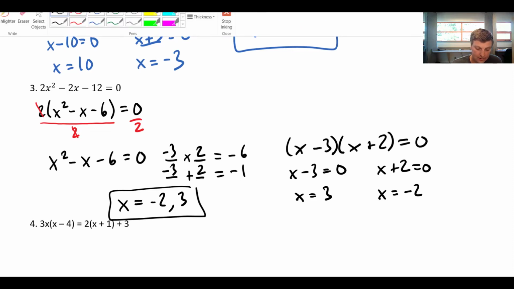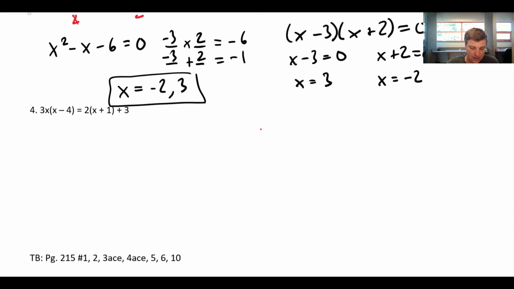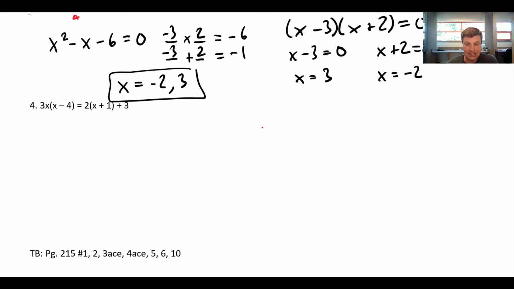All right, last but not least. So this one looks pretty ugly, but we need to recognize that it's not any different than what we did before. It's just the starting point is a little bit messy. So I need everything over to the left side, and what I'm going to do is expand out and collect terms first, and then pile everything over to the left, and then solve.